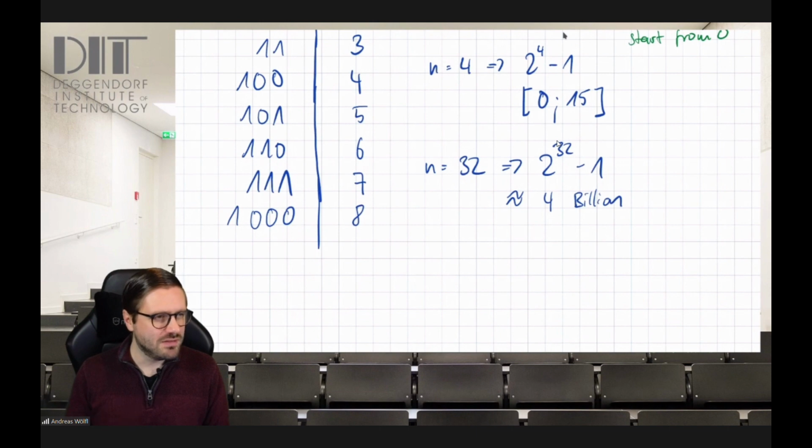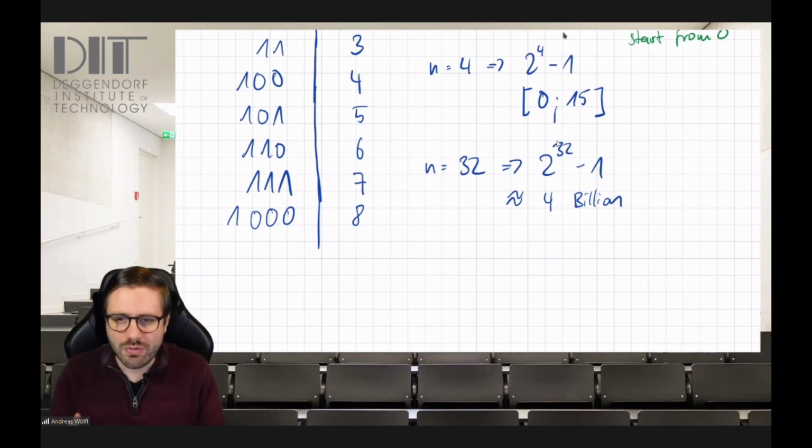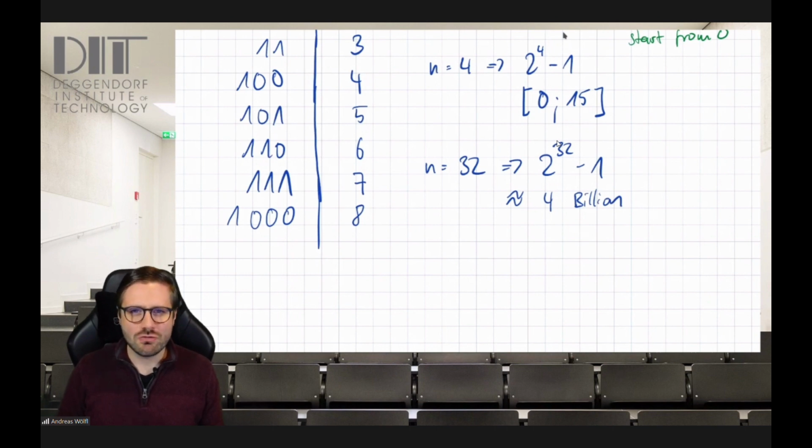And in the mid-70s, people thought, well, 4 billion addresses. So with 32 bits, we can represent 4 billion addresses in total. Sufficient, right? But nowadays, we live in the time of the internet. And in fact, the whole address room, so every IP address, every binary number that you can express with 32 bits, is allocated in the internet. We do not have any IP addresses left in the internet.